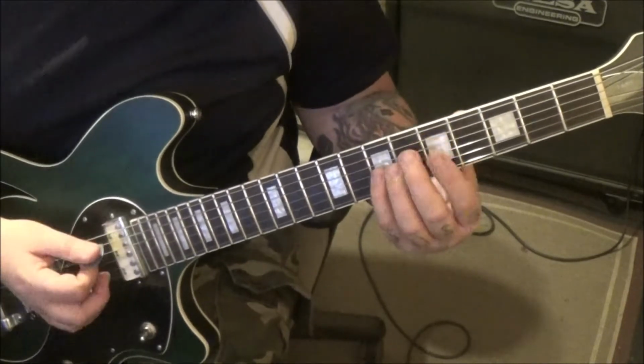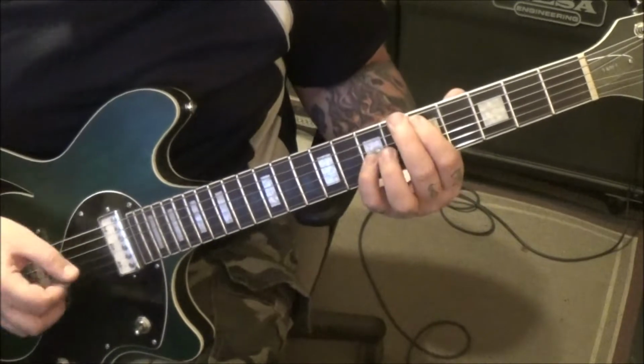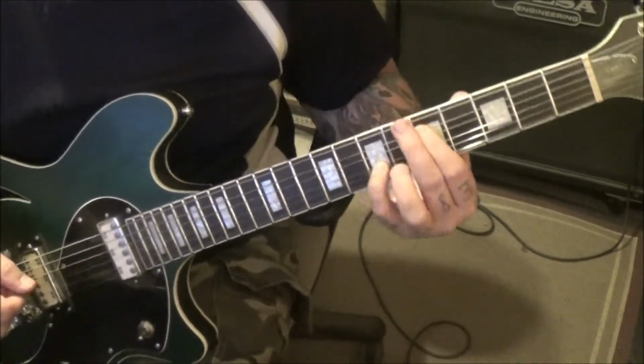Then he does some octaves. 5A, muted D, 7G. And you're going to strum those, slide to 4, slide back to 5. And you do that whole thing 3 times.